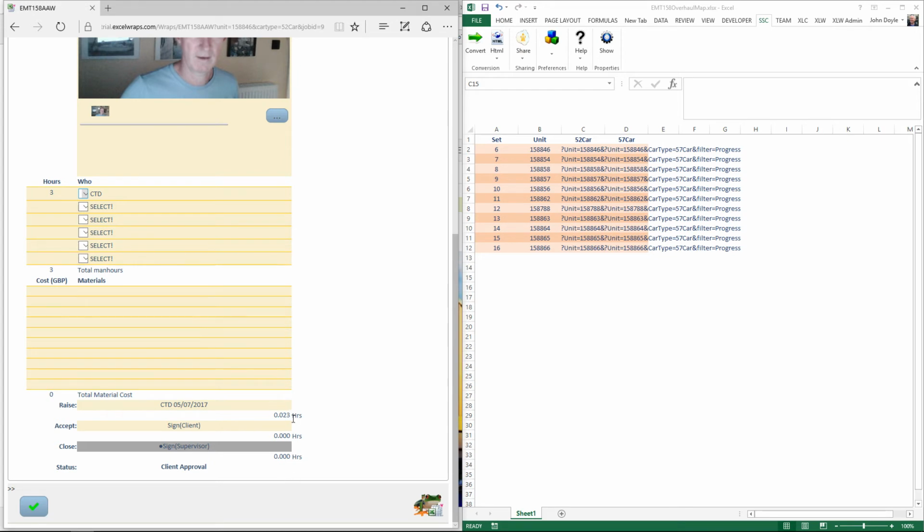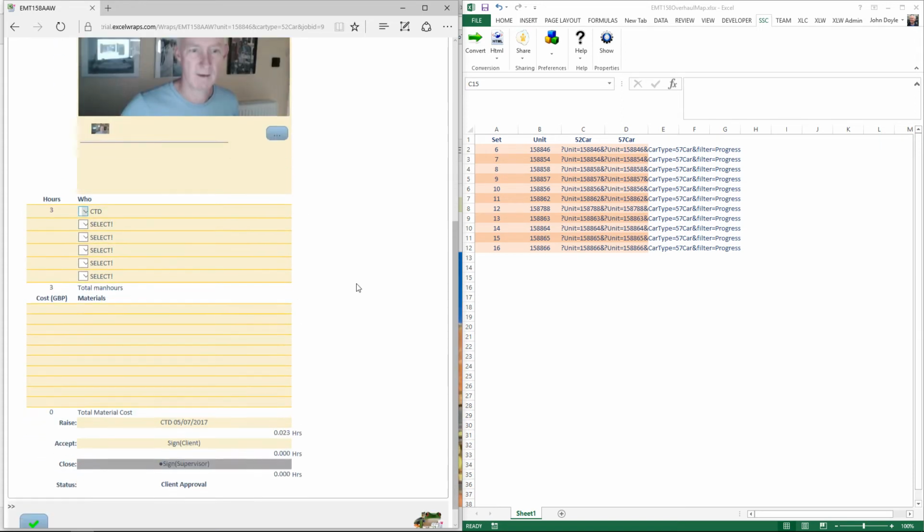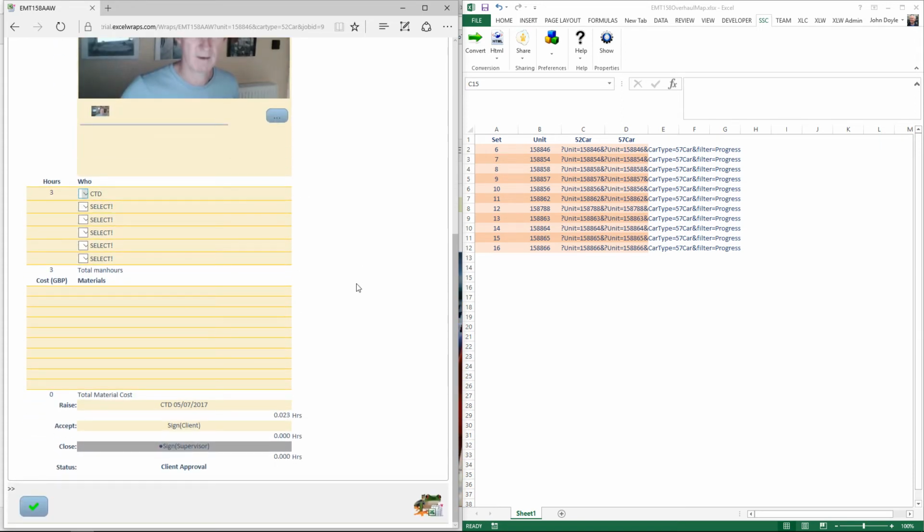It did occur to me that I could be clever about this, and I could actually make this calculation of time appear automatically in here, and automatically calculate the man hours. That's appropriate if you're using devices that you'll take out to the job with you, and you fill in the wrap as you complete the job. That would be a very accurate way of doing it and save people worrying about how much time they've actually spent on things, and it could give the client some confidence.